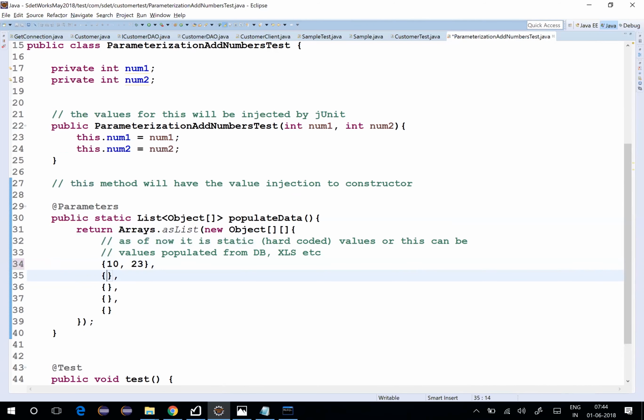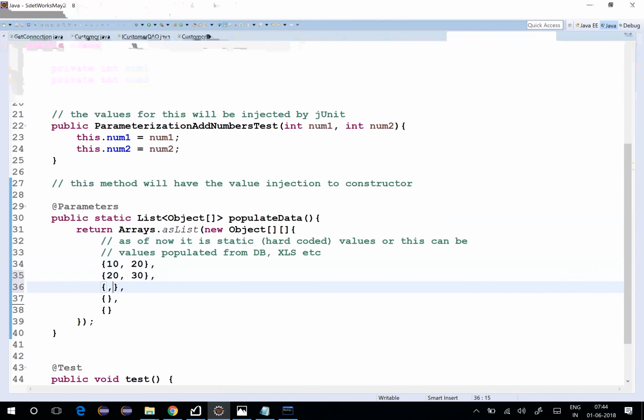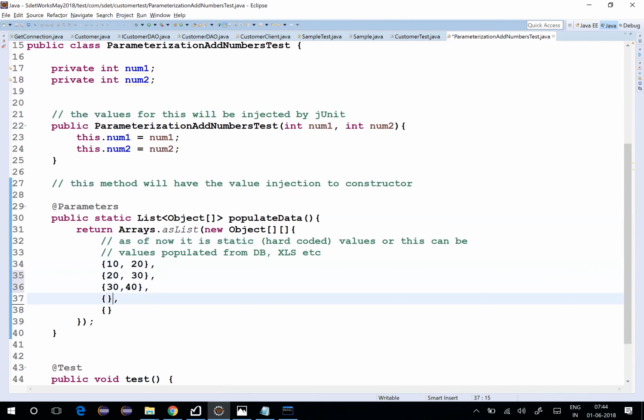Let's finish off this: 20, 30, 30, 40, some values out there.